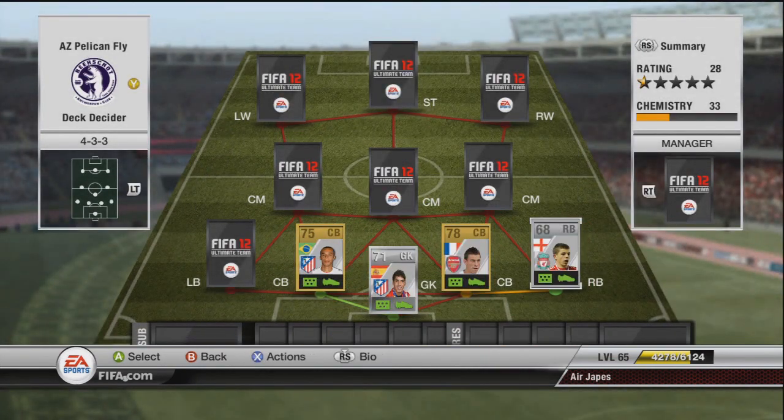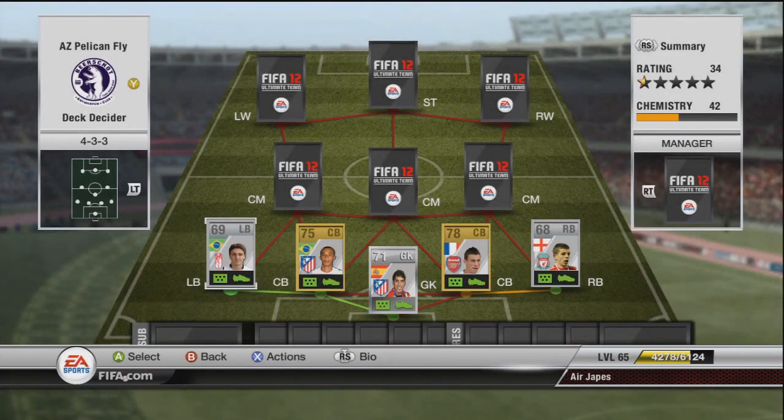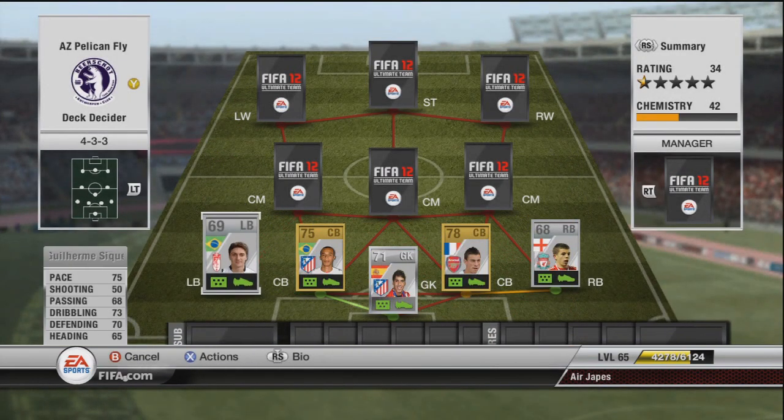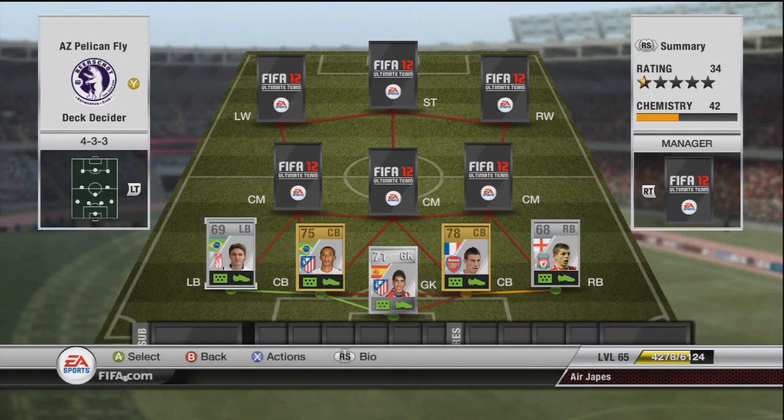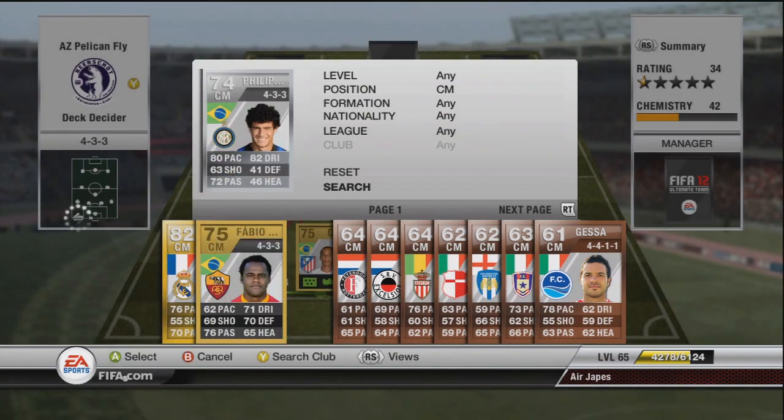We've got Flanagan playing our right back spot, getting that BPL connection with Koscielny. At left back, we've got, I think his name is Guilherme, I can't remember his last name, Sequeira, something like that. He is not exceptionally fast, and my outside backs weren't.